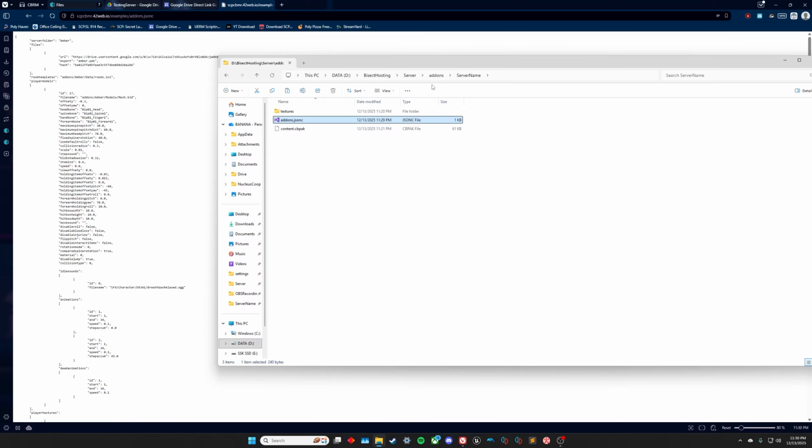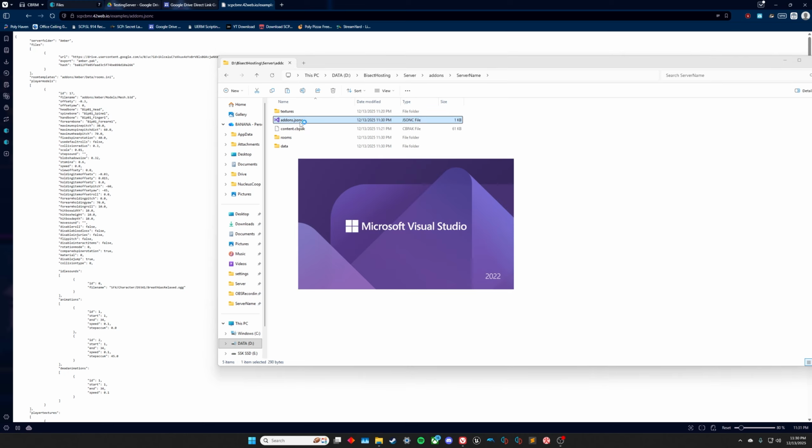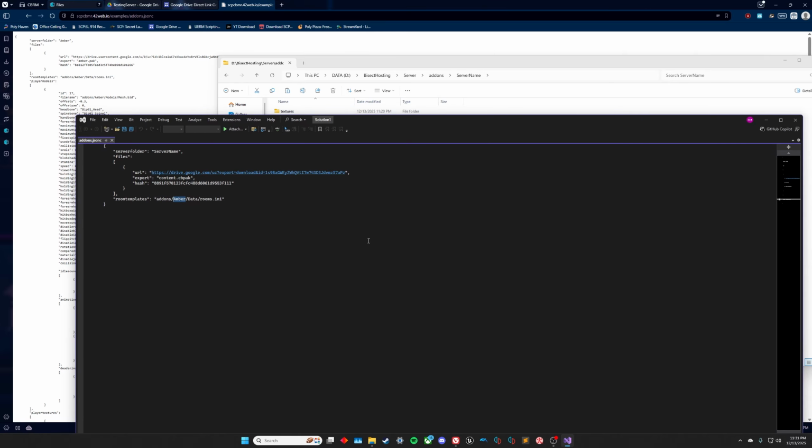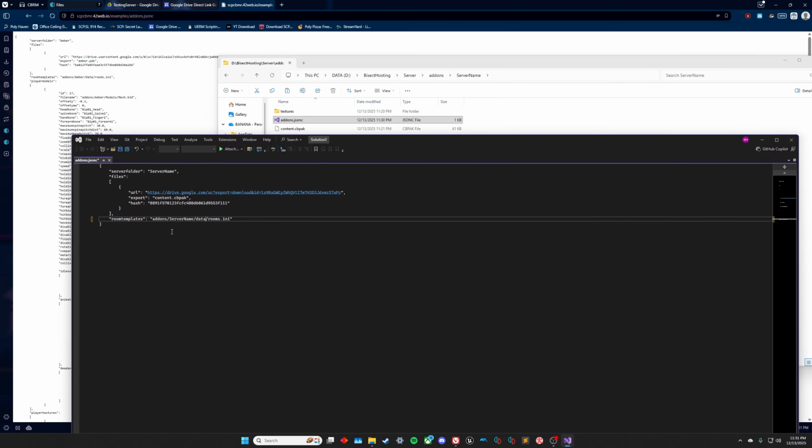I'm actually gonna back this up real quick because I don't want it to overwrite. And if we're just updating our add-ons, well, actually, I won't be. So let me create a new rooms and a new data. And actually in here, you're gonna want to change this to whatever your server folder is named. So server name, and then change this to whatever your folder is gonna be called. Mine's gonna be data lowercase. I don't know if caps matter, but I'm gonna assume it does. And I'm just gonna name my file rooms.ini, so I'll keep that the same.